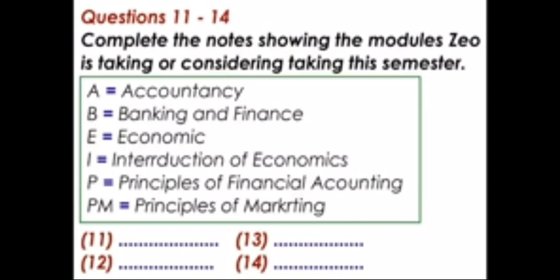A lot of students start off thinking about that option because it seems glamorous, but marketing can also be an exciting career, and there's a wide choice of jobs. Maybe you ought to wait until your career ideas are a bit more definite before you go down that road. Yes, I see. I could take International Trade next year, couldn't I? Sure. You could do international finance as well. So, in your first semester, you've got Principles of Marketing, Introduction to Economics, Banking and Finance, and let's see, Principles of Financial Accounting. How do you feel about that as a package? It's okay, I think.